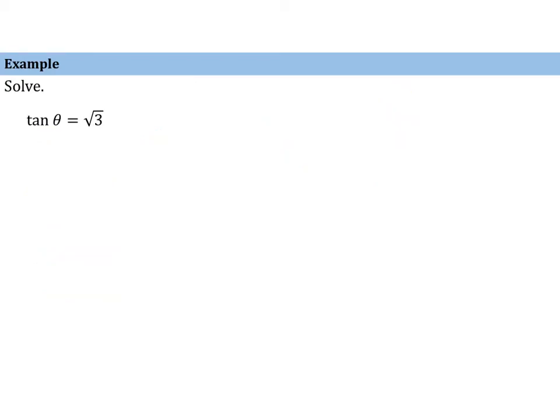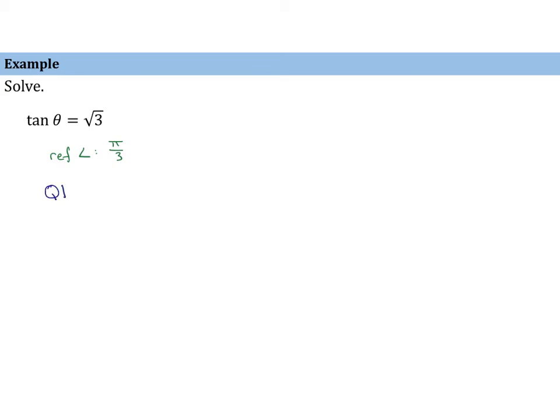Let's look at an interesting function. Let's look at tangent of theta equals the square root of 3. So what is the reference angle here? Again, whenever we're thinking about reference angles, we're thinking about the acute angle that yields square root of 3. We ignore whether it's positive or negative, we just look at square root of 3. So we know that this is pi over 3. So where is tangent of theta positive? Tangent of theta is positive in the first quadrant and the third quadrant.